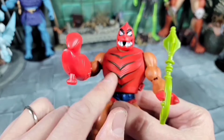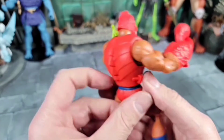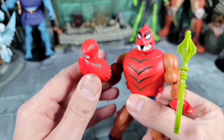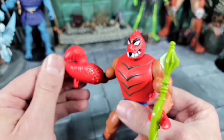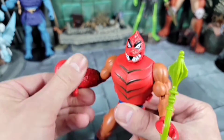It's like a big crab carapace that you would see on the top of a crab. The design in here and even the fins on the back. We got the action feature with the claw. It works awesome with the Origins. Snaps good. You can hold your figures up, like it locks well on their head or something. Remember doing that in my review. That's cool. Now it can not only snap, but it can also spin.